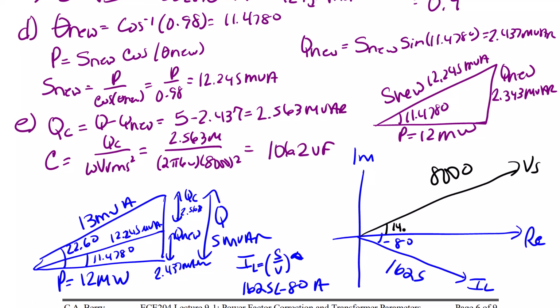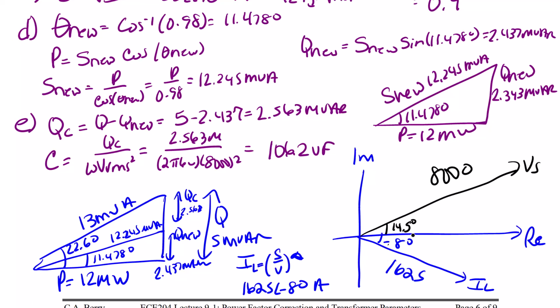Okay. So what I want you to notice is that our original power factor angle was 22.6, a little bit of rounding. And so the difference between that voltage and that current is the 22.6. So that's why it's an 8 here, because 14.5 plus 8 gives us the 22.6.